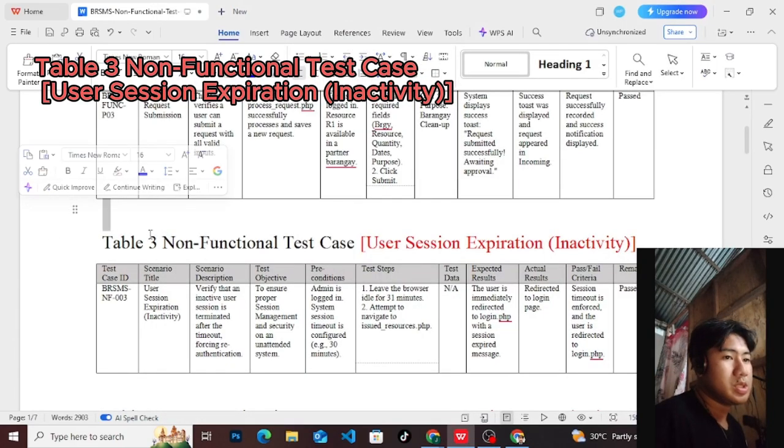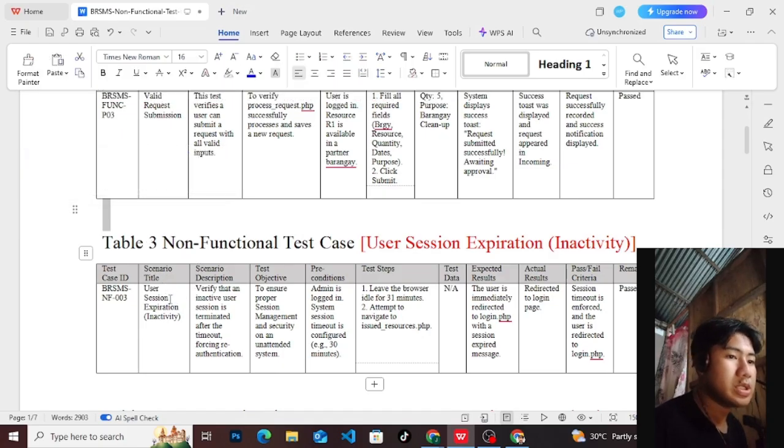So now let's continue to table 3. The scenario title is user session expiration on inactivity. The scenario description: verify that an inactive user session is terminated after the timeout, forcing re-authentication.